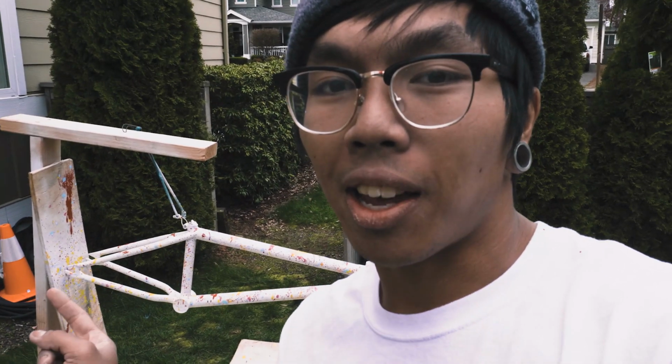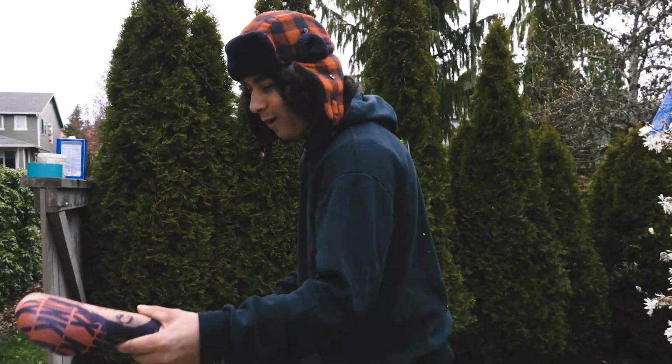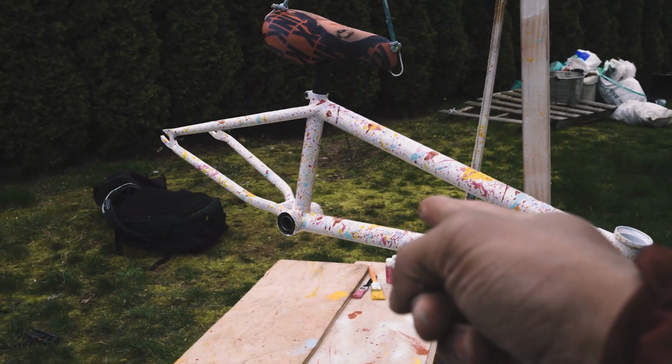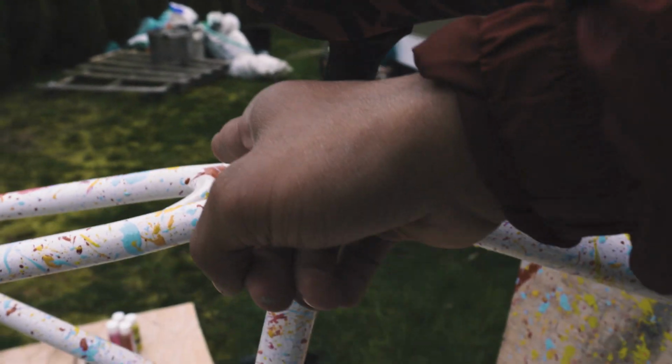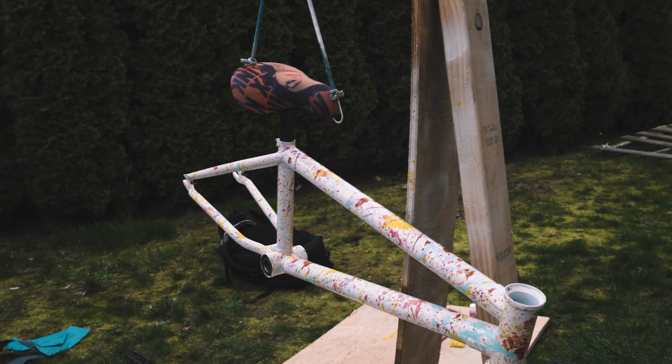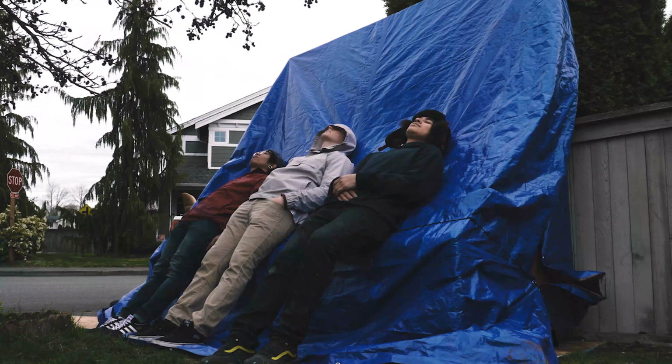I think now the frame is dry, so I'm gonna go ahead and take the masking tape off and put the seat in so I can use it as a handle. Caesar, what are you doing? So we have the seat on, it's hanging by the seat now. As I was dealing with it, I realized that as I was touching about right here, the frame is not completely dry, so we're gonna wait about 20 more minutes and then handle it.